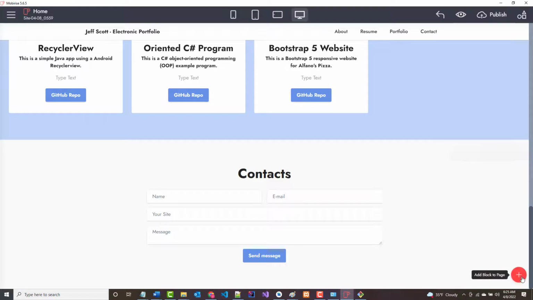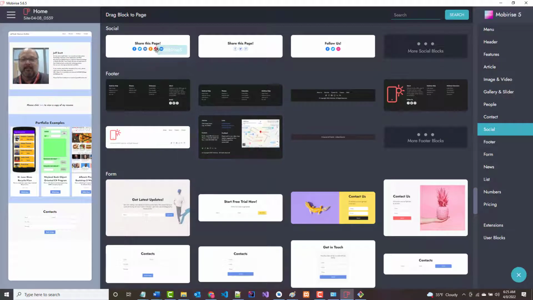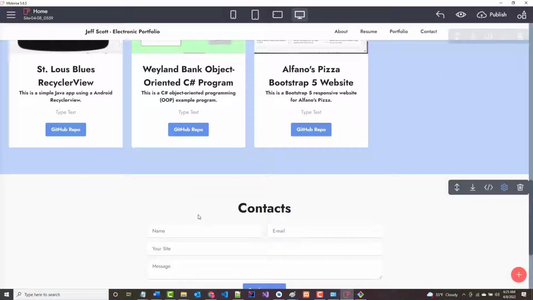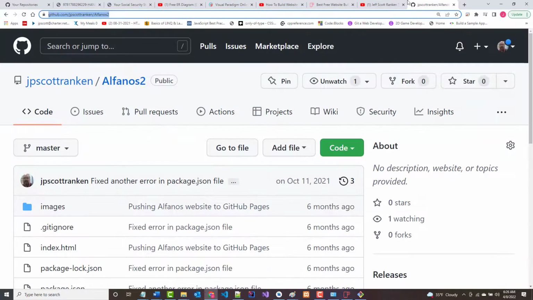So finally, I'm going to come down here and I'm going to grab a footer. All right, if I want, I can do a social. Kind of nice if you want to do that, because if you've got a presence on Facebook, Twitter, etc., you can put that there. All right, so you can see now I've got this. Okay, and what I'm going to do is I'm just going to link to the ones that are Rankin. We'll see if we can get it to work. So let me go here.